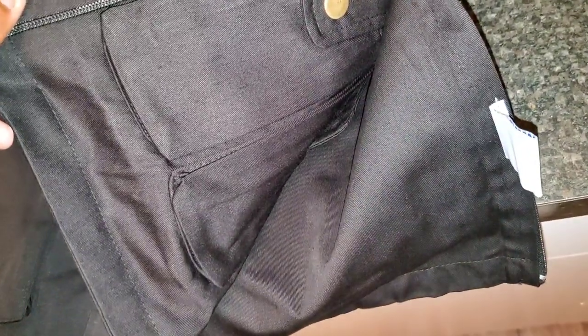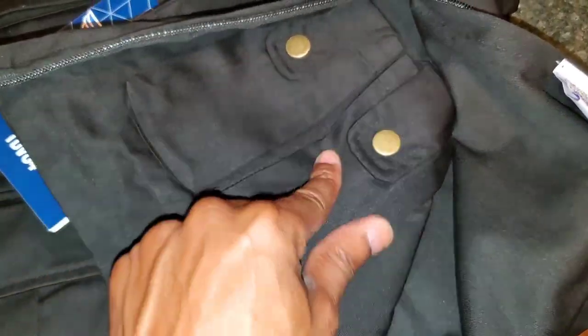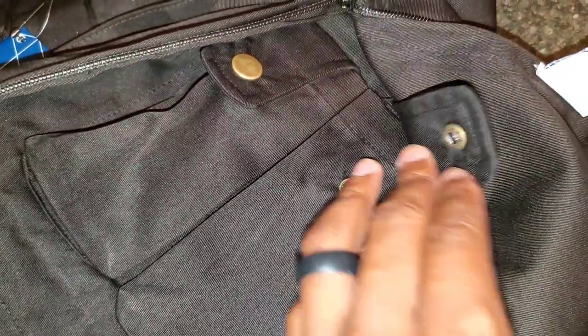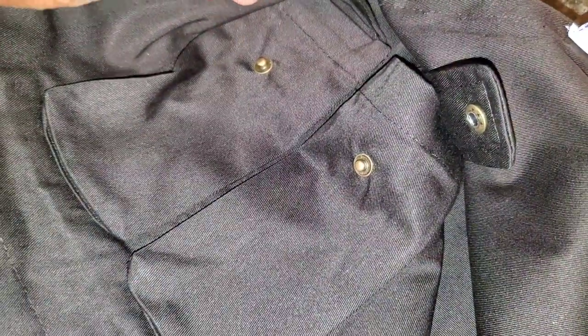Same on the other side. Here's the other side. Now, as you can see, once I unzipped it, it gave me access to two additional pouches right here. You just pop them up right here. So as you can see, I popped it up. You can put some additional accessories in here. So that's neat.